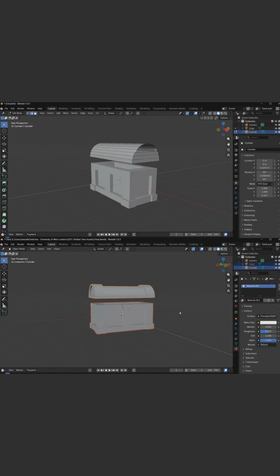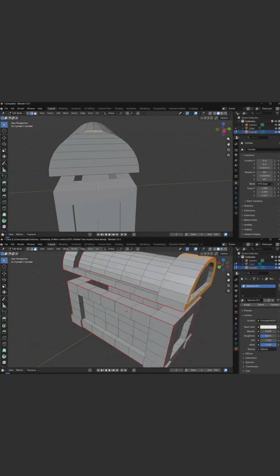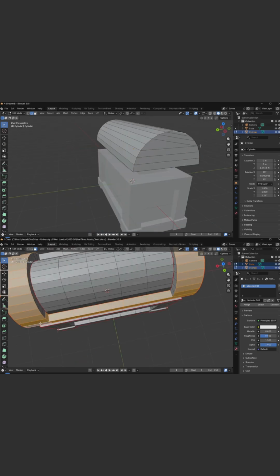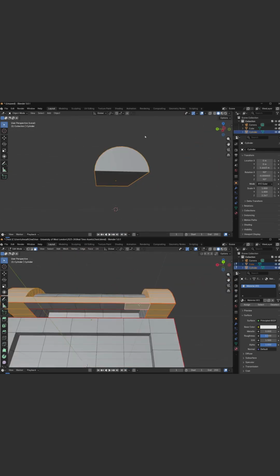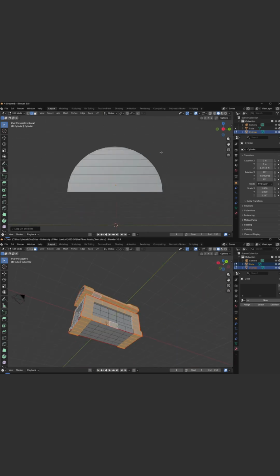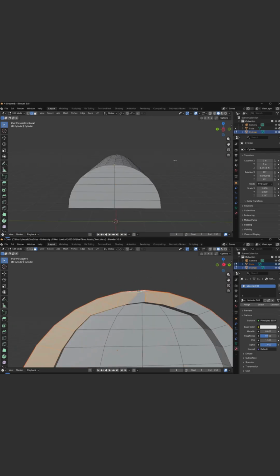So what you might be able to see here in this little clip is that we're modeling a chest. We're making sure that we're using primitives to start, and then we're editing those primitives to be similar to the shape that we need, making sure to keep good flow and that things are quads, making sure that we don't have any n-gons or faces inside of faces.